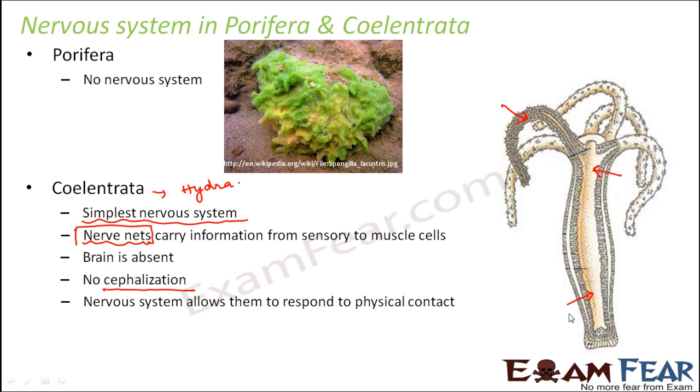For example, in case of human beings, if somebody touches your hand, you will not move your entire body — you will just move your hand, because you know the point of touch and your brain is capable of interpreting where there is an external touch. Similarly, if somebody touches your legs, you will just move your legs. But in case of hydra, the animal is not able to identify where it is touched — it can detect that there is a stimulus, but not where the stimulus is. That is why it responds in the same way irrespective of the point of touch.